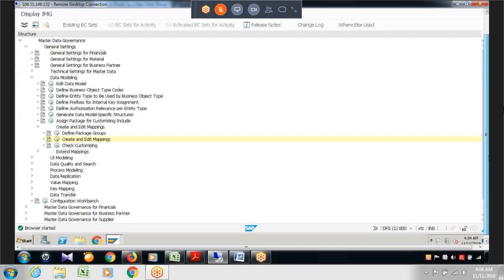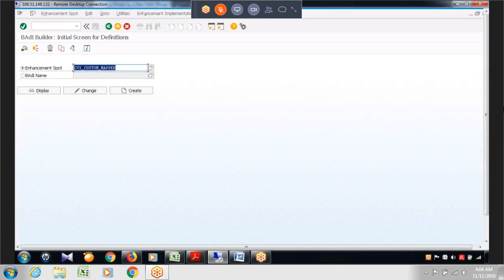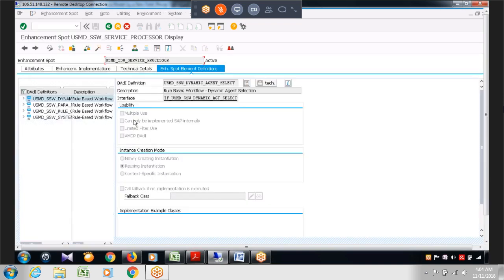Let me go to SE18. The CBI custom mapper we cannot touch at this moment because anyhow it will give a dump. I just need to show you how to create the enhancement implementation spot. So let's say this is one enhancement implementation.